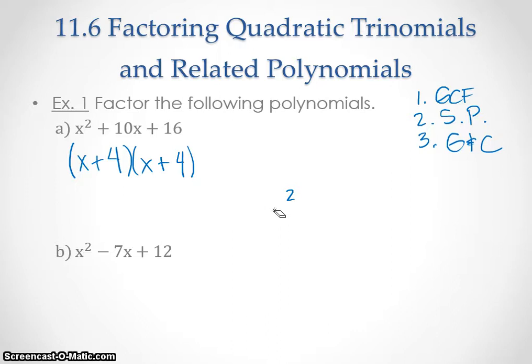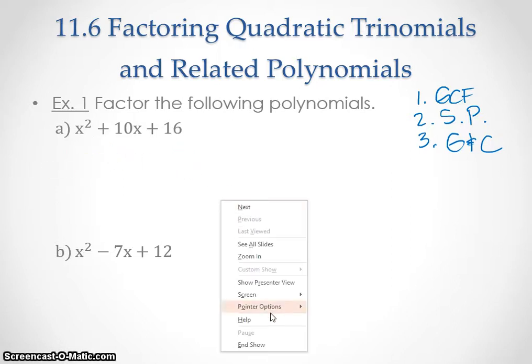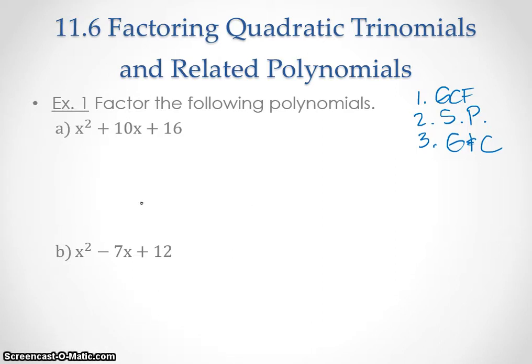We thought we might be able to because we had that square root thing here and here, but it didn't work out, which is why I say always, always check, because it might fool you like that. So since we can't use special patterns, let's go to guess and check. That's still set up the same way with two binomials. For this case, it's going to be x and x. Factors of 16 are 1 and 16, 2 and 8, and 4 and 4. Now we just tried 4 and 4, and those didn't work.